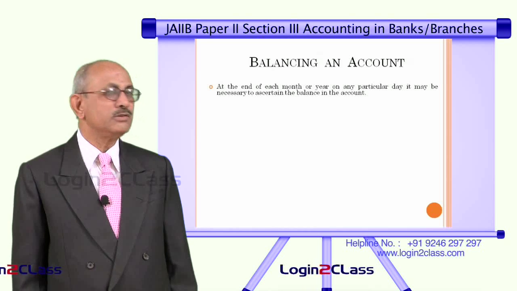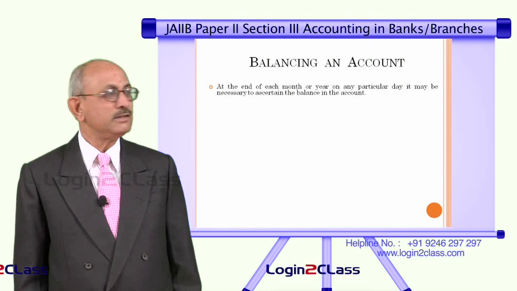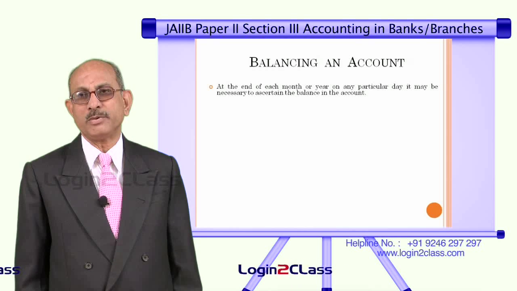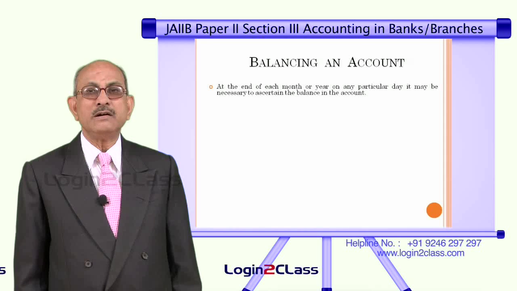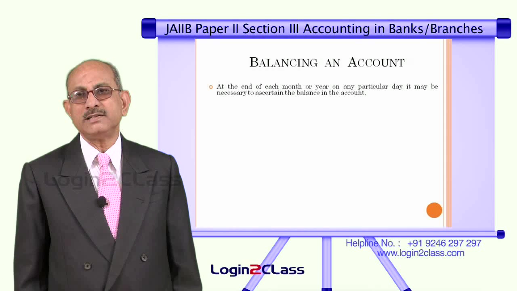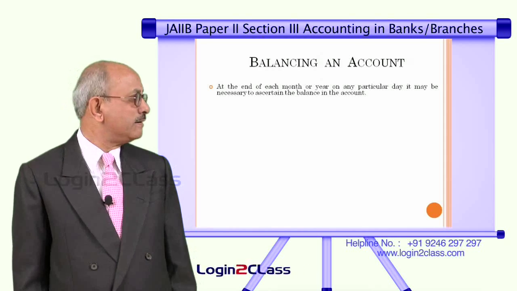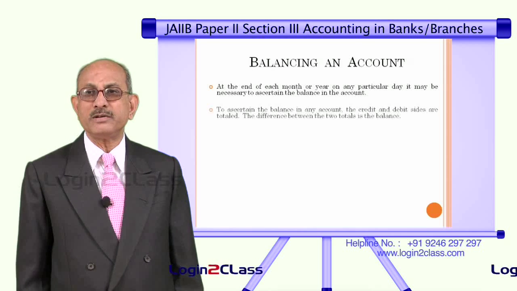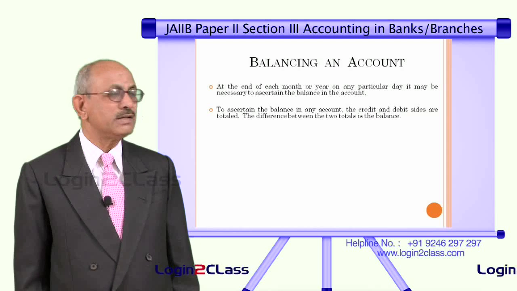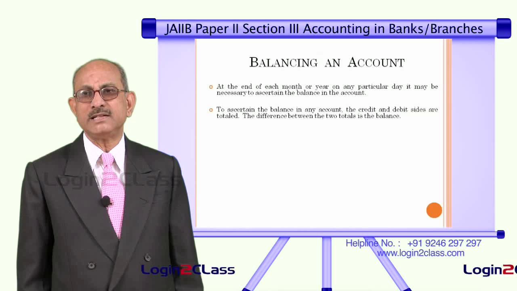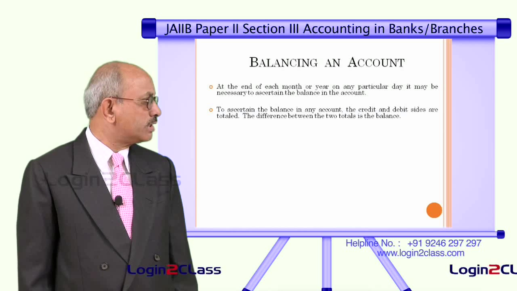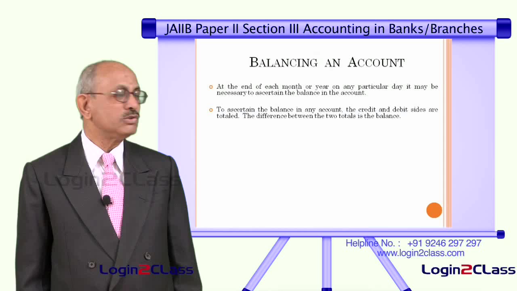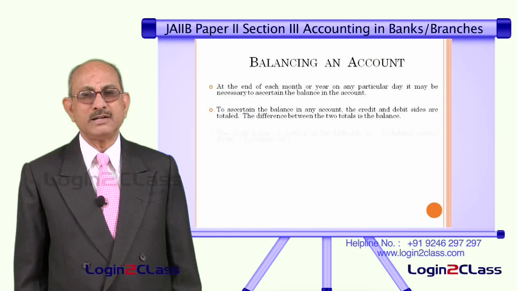Summarizing starts with what is known as a trial balance. We will try to understand what is the meaning of trial balance, how trial balances are prepared. For that, first we will have to find out what is the balance in each of the accounts. So far we have seen that there have been postings in the accounts. For example, in the cash account there were many entries, 5-6 entries, and we need to know what is the balance in that account. For that, we need to balance that account.